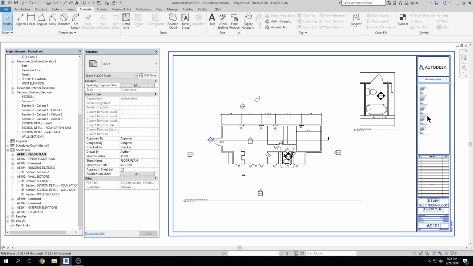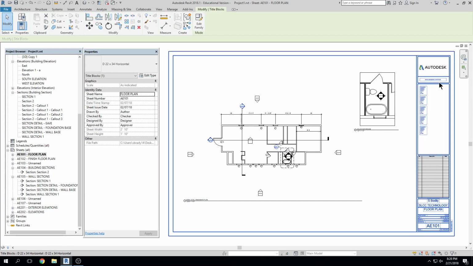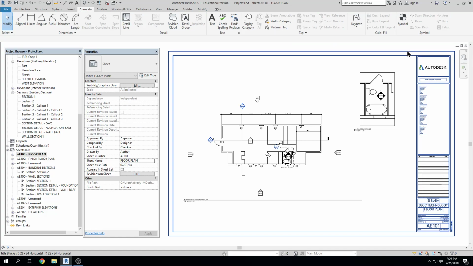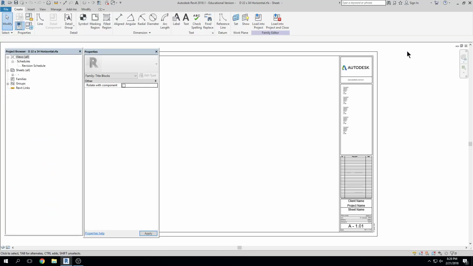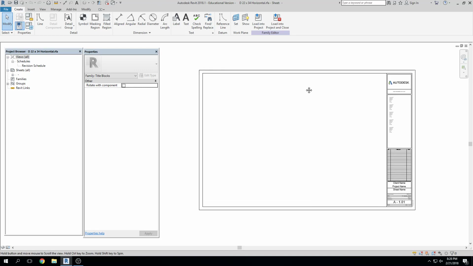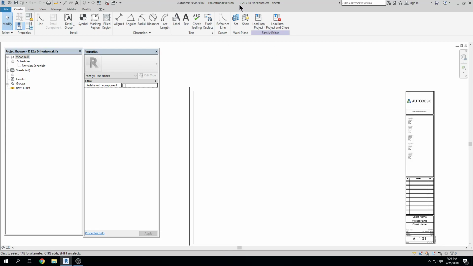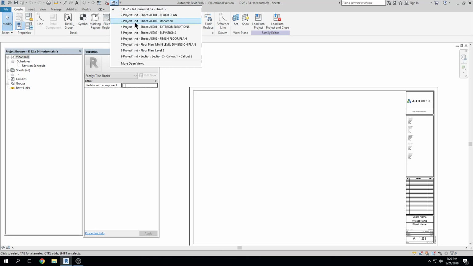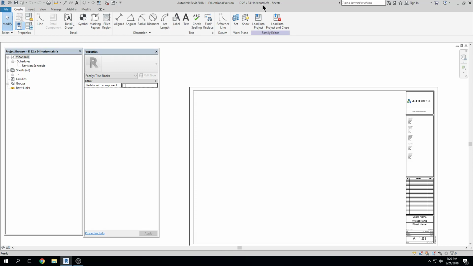There's no customization. To edit the title block, I can click on it one time and you'll notice the Edit Family button pops up here, so I can click on that. Or I can double click on the title block, click, click. By doing that, it automatically bumps me into the family editor. I know that I'm in the family editor because the name of my file up here has changed from whatever it was, like Project 1 RVT Revit file, that's a working Revit file, to 22 by 34 RFA. RFA is a family file.